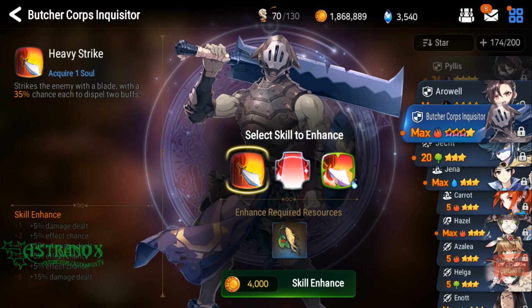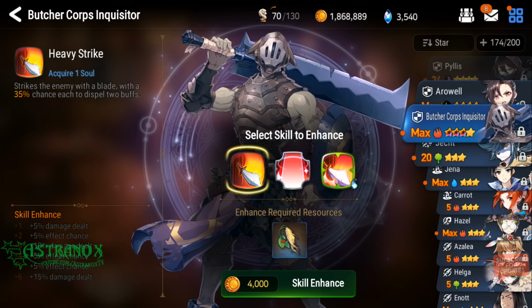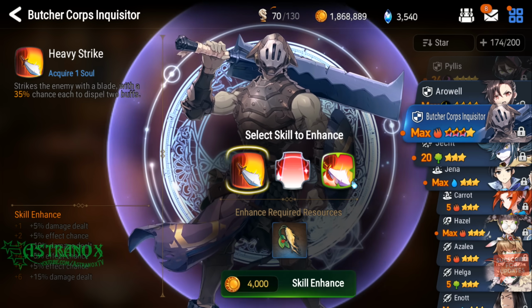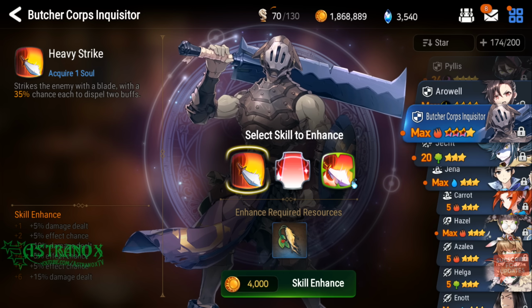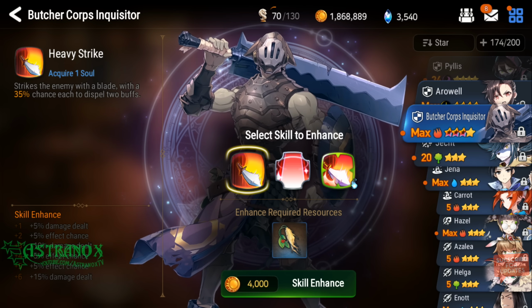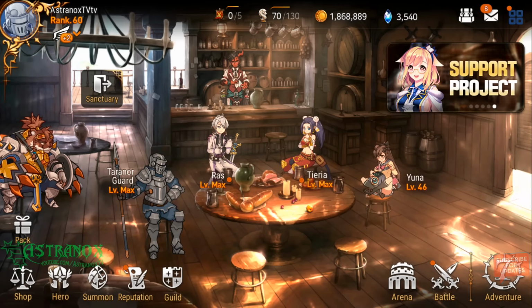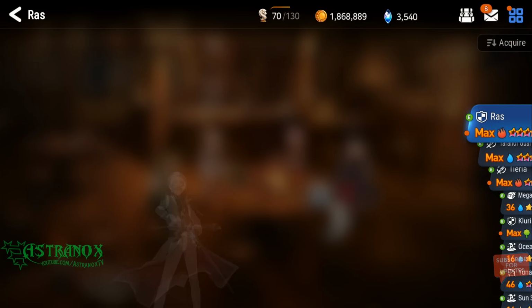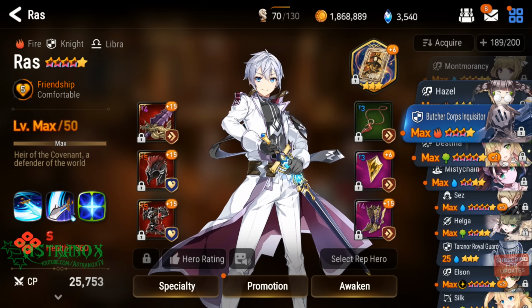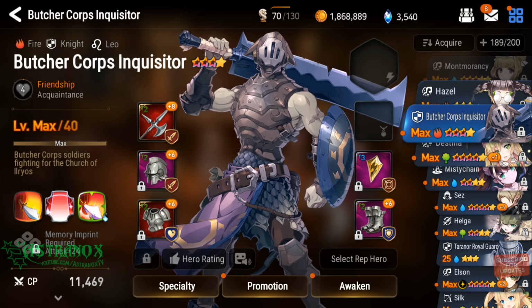This, I mean, dispel buffs, but yes, he can be used for Golem. Yeah, you could use him for Golem. He's fire based, so he counters Earth. Now let's check his memory imprint. Oh, this backed out all the way. Okay, flat attack on that.